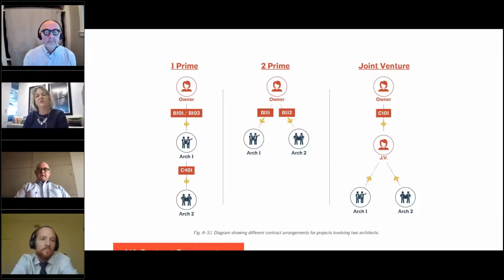And our firm has used this type of arrangement when we were the architect of record and the owner wanted a single point of responsibility for the design team, and they didn't want to have to worry about scope gaps between the two design firms. And so in those situations, we negotiated the contract with the owner, hopefully using one of our AIA agreements, such as the B103, and we accepted full responsibility for the design. Then we turned around and we allocated portions of that responsibility to the design architect and all of our other consultants using AIA C401 architect consultant agreements.